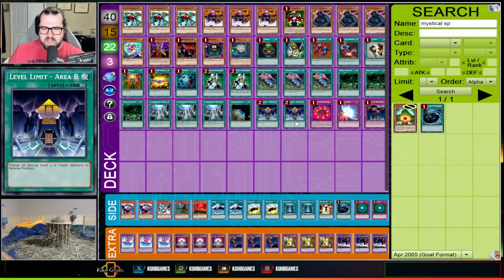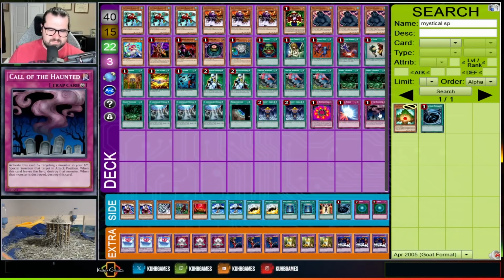We have 3 traps. They're all power traps. We've got Ring of Destruction, Mirror Force, Call of the Haunted. Not really much to say about those.